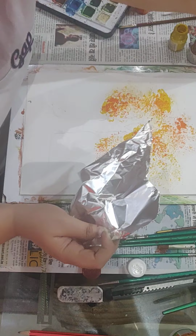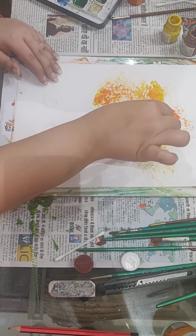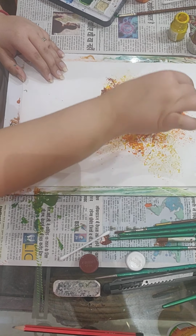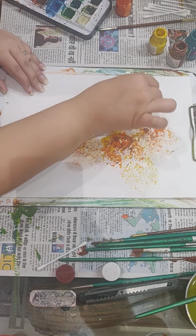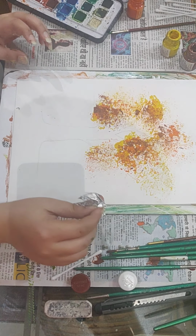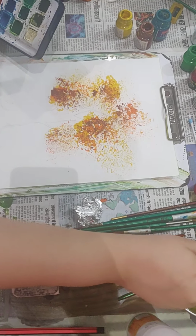Then apply the third color, which is brown, the darker color of our color scheme. So I have applied three tones: lighter tone yellow, middle tone orange and darker tone brown. So next we will make the trunk with watercolors.